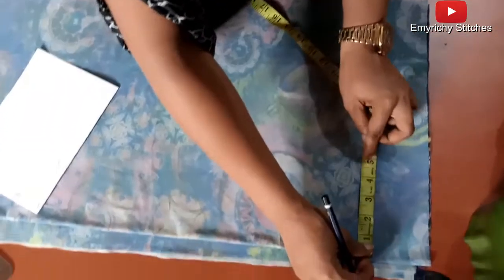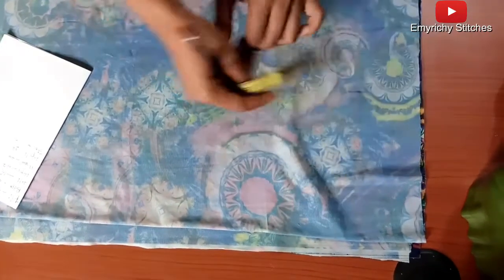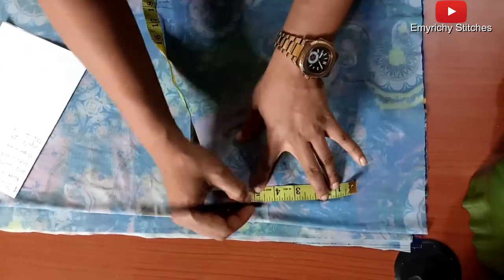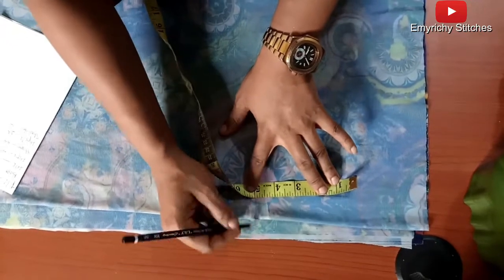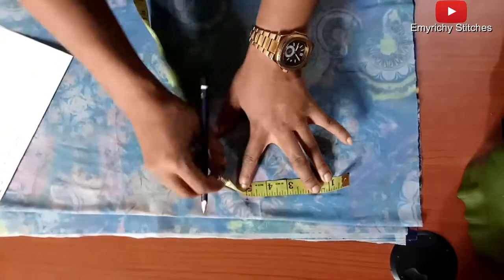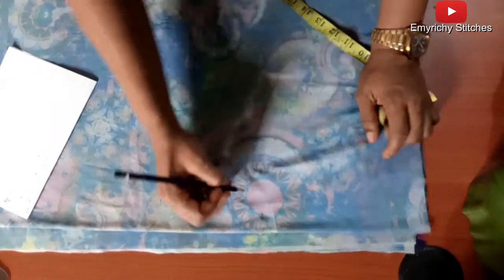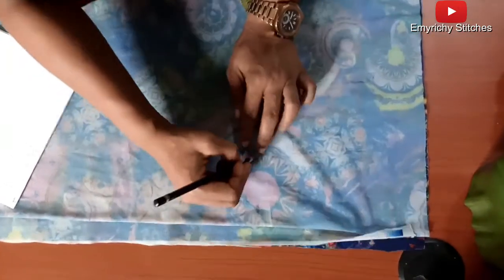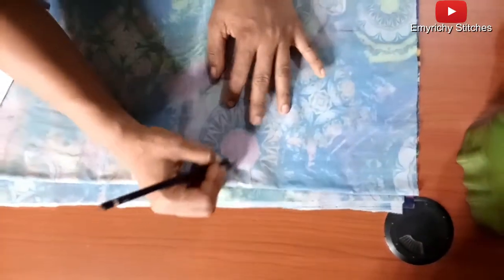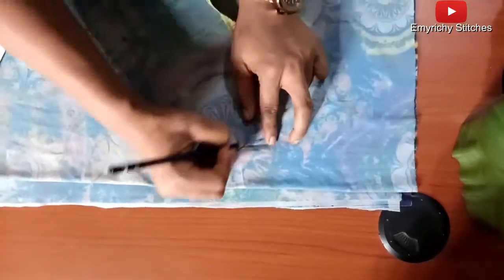Now on the neckline here, upper neck, I'm going to take 4 for the round neck. Now the down neck too, I'm going to extend it by 4.5 or 5, because she says she really wants the neck to drop. And don't forget, we're not putting this thing in the neck, it's only in the hand, the contrast fabric, because she says she does not want it. I'm going to draw a straight line to meet up with the neck here, and I'm rounding it. Wait, this is for the front neck already.